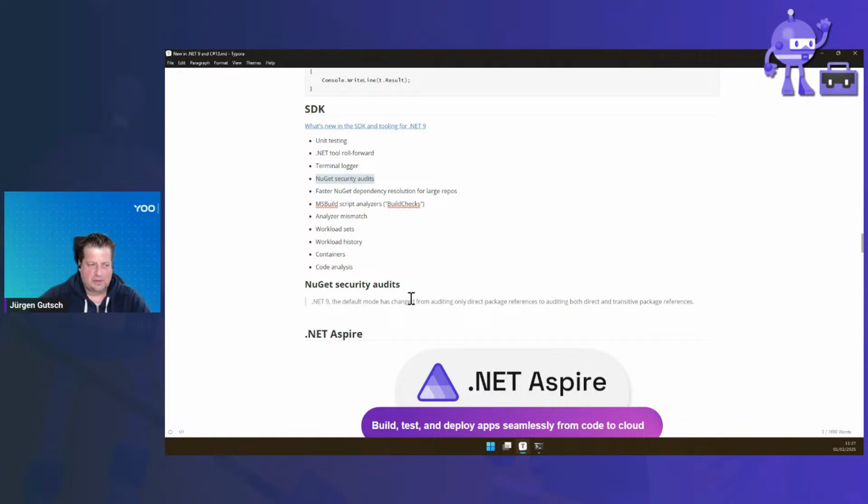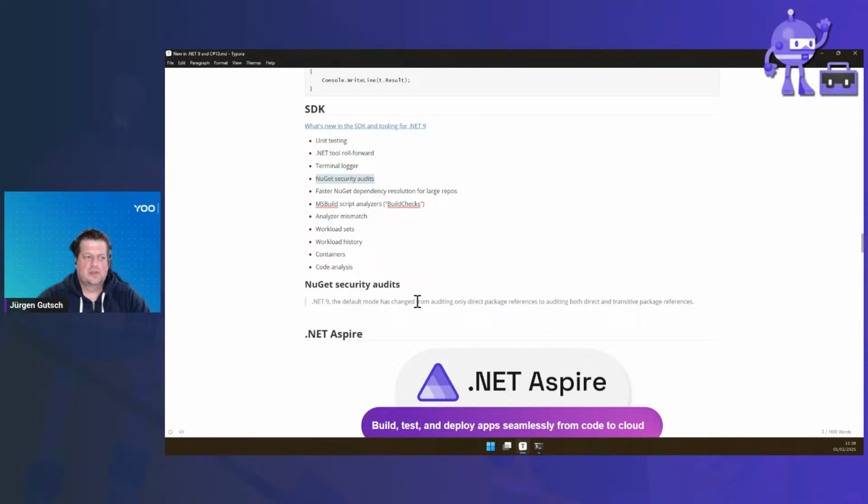This is super helpful because often you take the latest package just to ensure that you don't have any vulnerabilities in your application, but you don't have control over the dependencies of your dependency. I just had this recently: I updated an application to .NET 9 and also updated all the packages to get rid of the vulnerabilities that got listed.